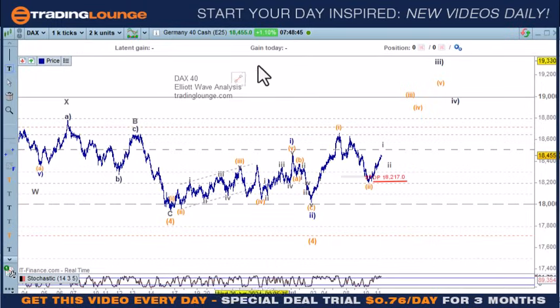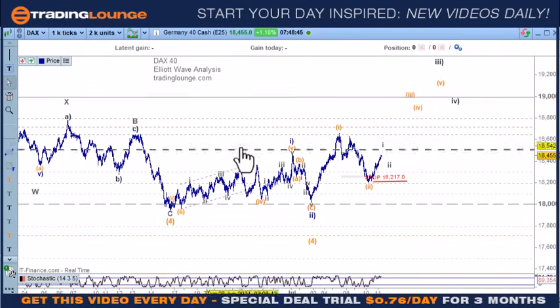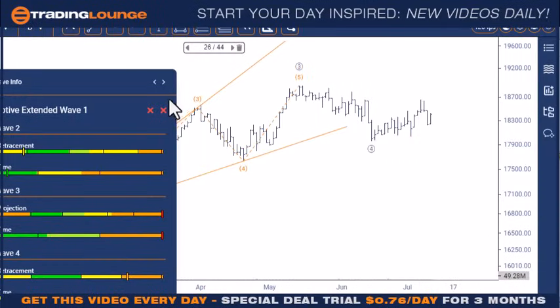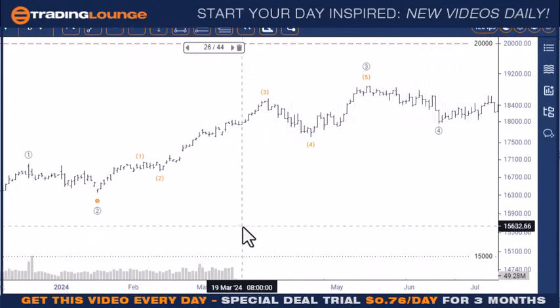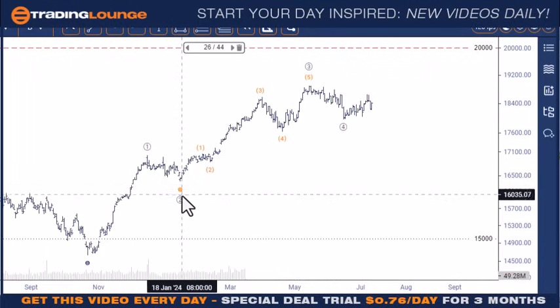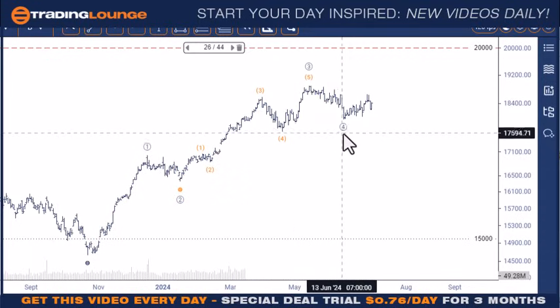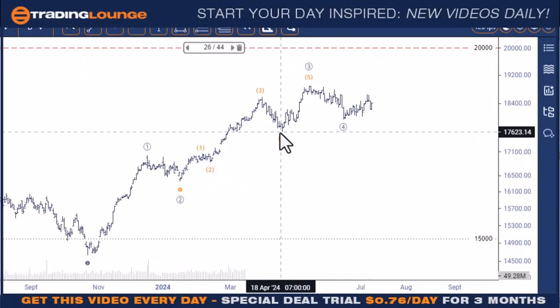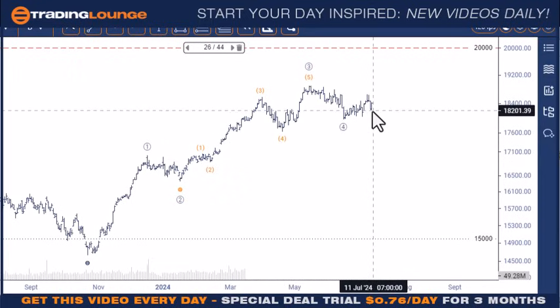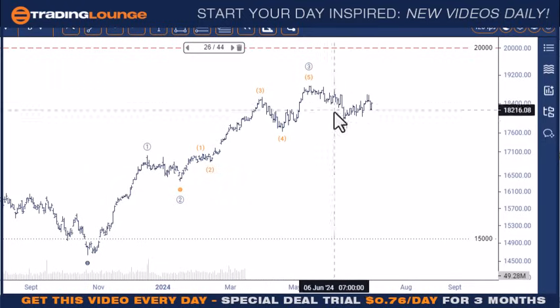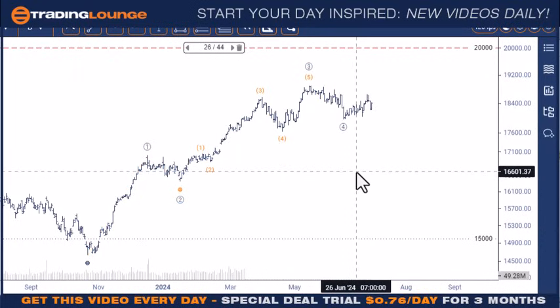And the DAX. So just the bigger picture on the DAX here. I was looking at this on the algo. So from here we've got 1 and 2 and 1, 2, 3, 4, 5 here. So 4 and 5 here. This wave 4 didn't pull back to this wave 4 here, so there is space to do that, but it is looking bullish. I have been viewing this as a bearish case and a bullish case, and today it is looking a little bit bullish, so we have to run with the wolves on that.